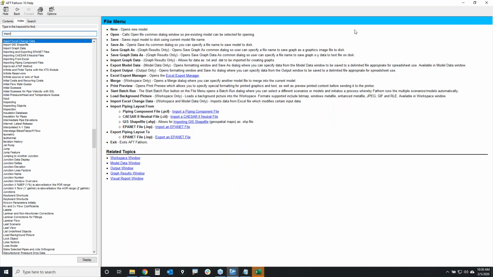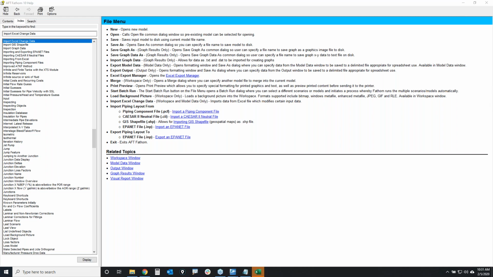And previously, you would have to create a spreadsheet on your own. So in the past, the Excel import change data, let's see, I'm looking for the appropriate topic, and I'm not seeing it in here. Anyway, what you'd have to do is create the spreadsheet on your own.